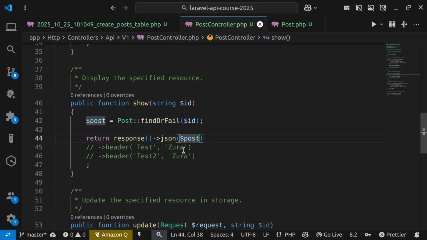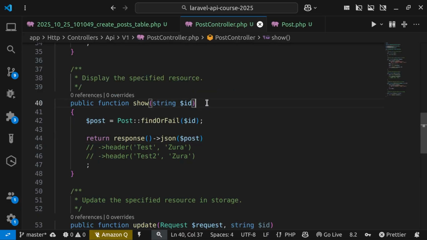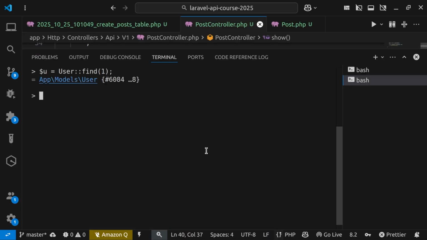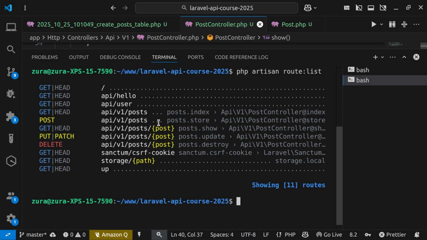Now, I'm going to show you a shorthand version of this. Laravel supports route model binding. So if we type, I'm going to exit from here. If we type PHP artisan route list, we have the following routes. And if you pay attention to get a specific route, we have the post variable here.